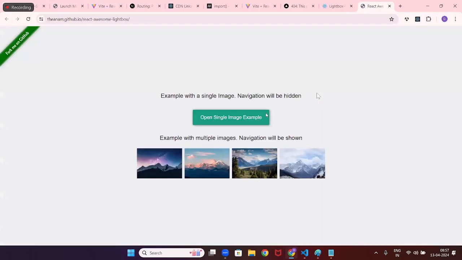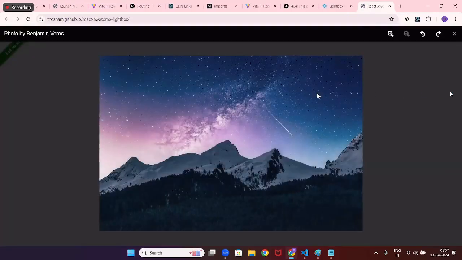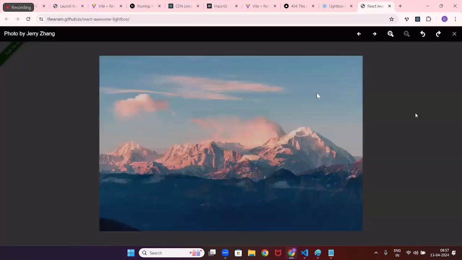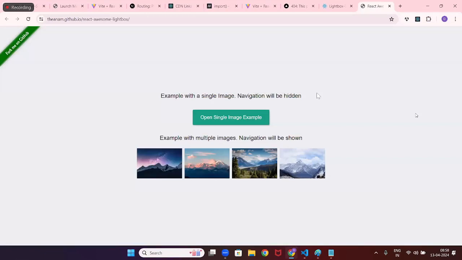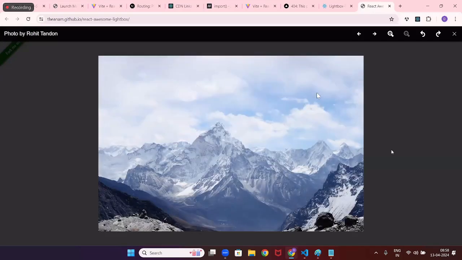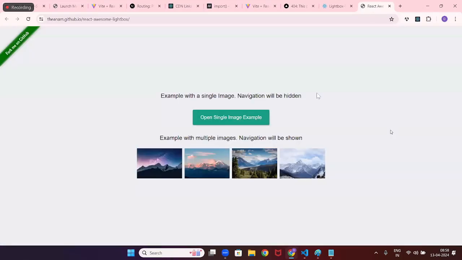If I go here, see, the image is coming somewhat bigger now. This is called a light box basically. You can make it a mixture of light box and slider. Whenever people click on it, it will come to this image and you can put a slider here. Those kinds of things can be done.